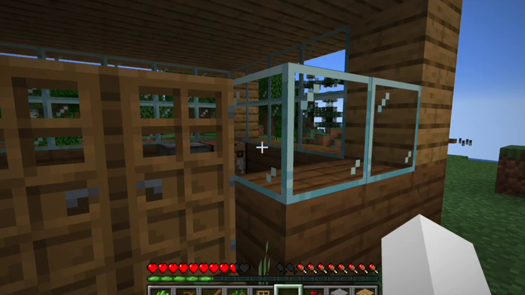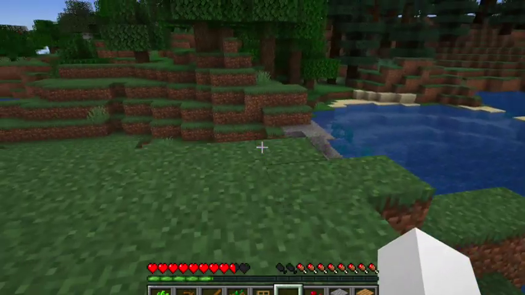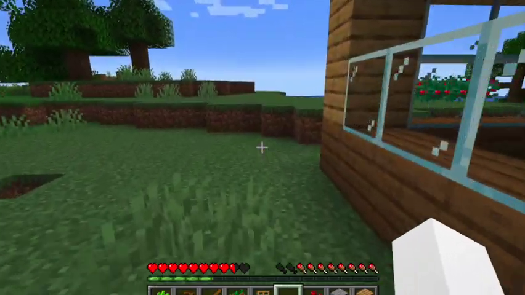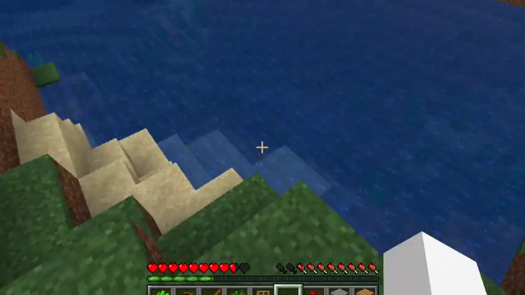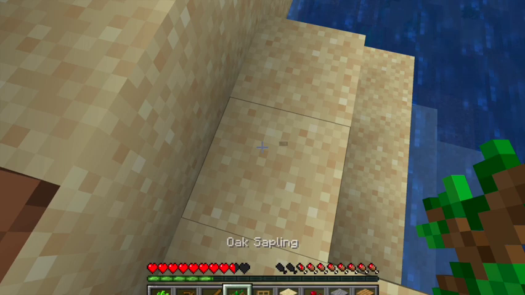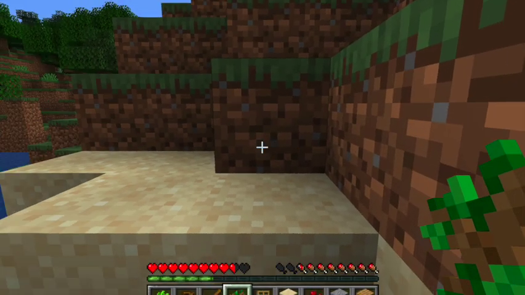Alright, so we're back in. On the last video, I got a comment that it's better to use glass panes because it uses less glass and makes more windows. So I'm going to be making that upgrade right now. Let's see if I have a shovel. I'm going to go make a shovel real quick.